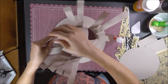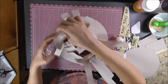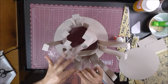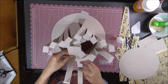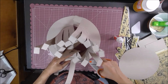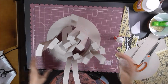And here goes the top of the hat. And actually on here you have those 3/4 inch score lines. Fold your paper on those. It needs to be folded on those. Ooh, forgot a strip. Hold on. Some overlap right there, so I'm just going to cut it off. Just that little overlap. Alright. All of them are folded.